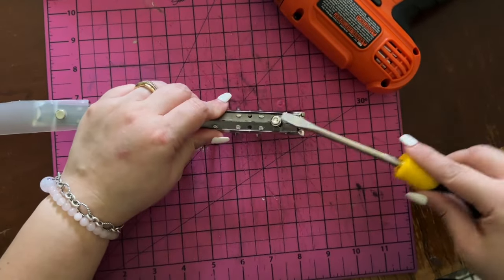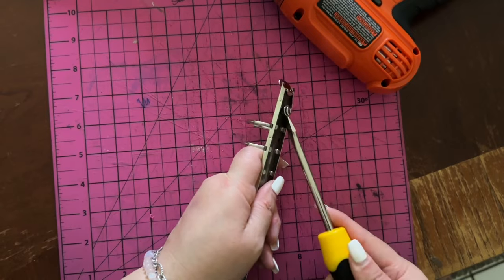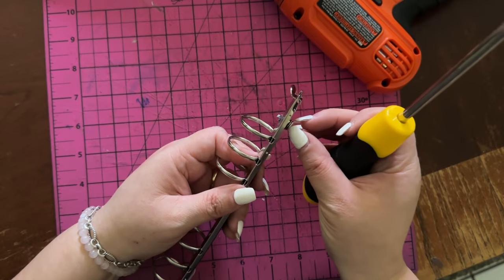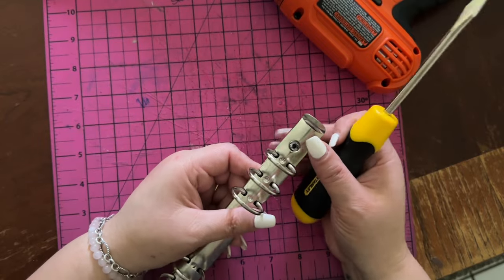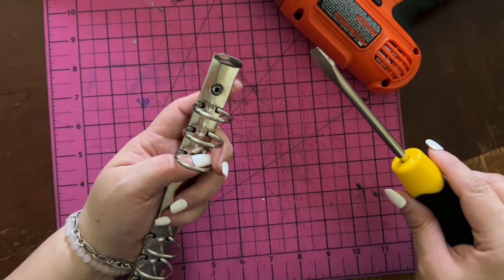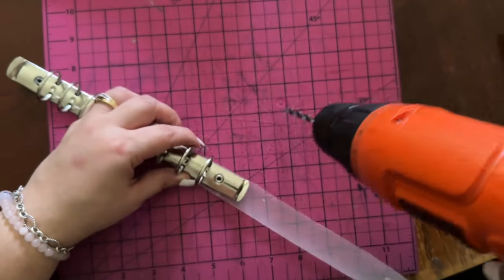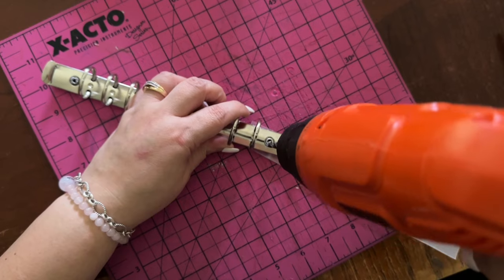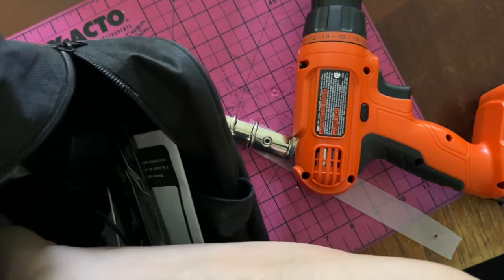I don't know what is going on with this — it needs to come out though. Is this a cute little doggy right here? That is the cutest little doggy. I wonder why it won't come out, what am I doing wrong? Usually when I drill it through it just comes right out. Let's try this other side. As you can see, it was drilling a hole through. Maybe I need a thinner drill bit.